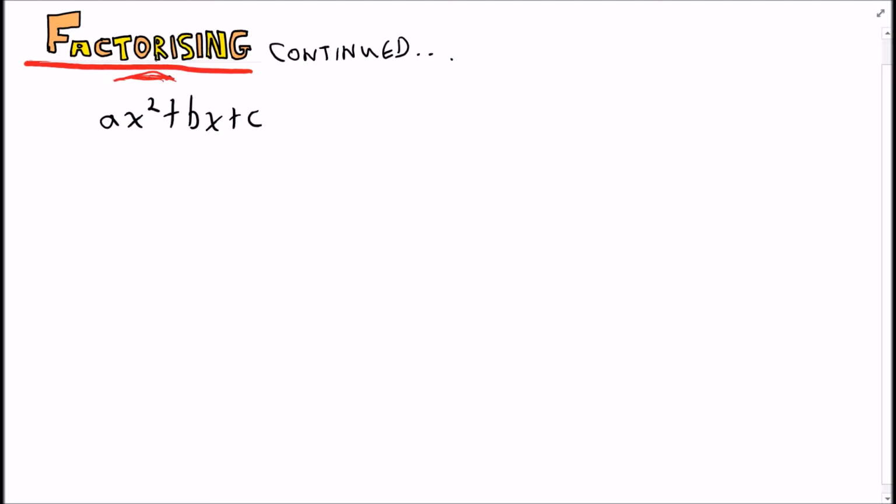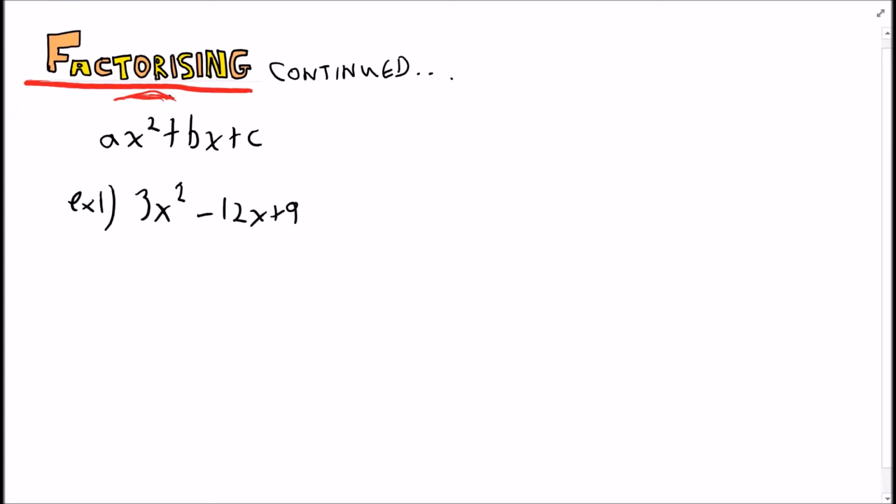dealing with those. For example, let's try 3x squared minus 12x plus 9. Alright, so what we need to do now is, instead of just looking at what multiplies to 9 and adds to negative 12, we're now going to look at what multiplies to the first term times the last term, so it's a and c. So in this case, AC, if I was to multiply those together, would be 3 times positive 9.